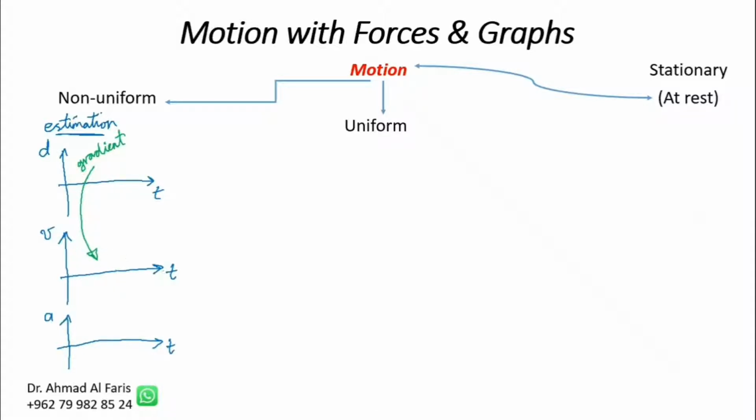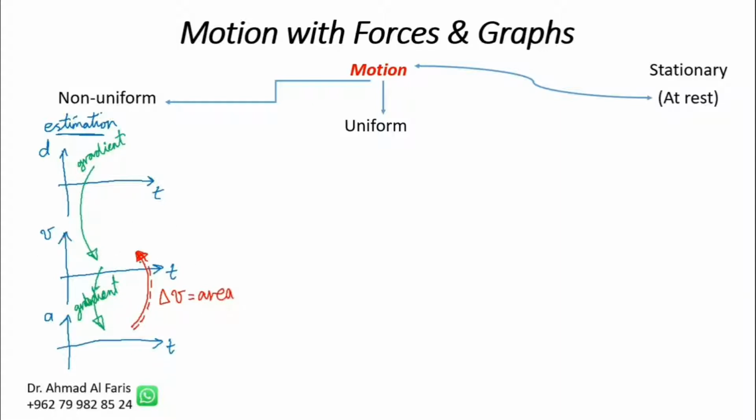And in the velocity time graph, I'll explain that in detail. If we want to find the acceleration, I will also find the gradient. But if I'm talking about the acceleration time graph and I want the velocity, I will make a dashed line. So they ask about the change of velocity. This is a rare question, they don't usually ask about it. The change in velocity is equal to the area under the graph.